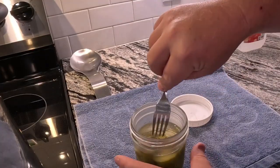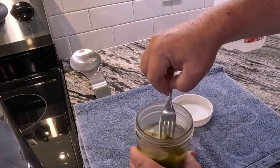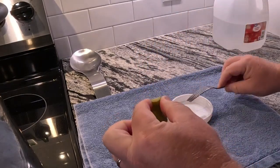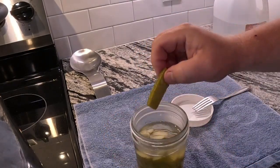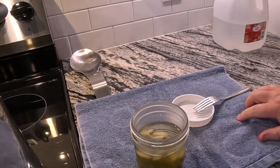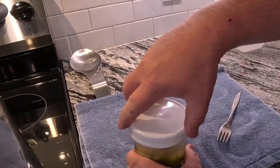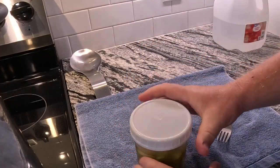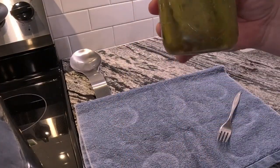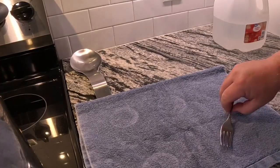And I backed off the salt content a little bit to experiment. I may eat another one, little one. I don't know if you can hear the crunch, but it's definitely crunchy. But man, these things are awesome. Once you open them, you throw them in the fridge, and they last quite a bit. Usually I eat them a little faster.